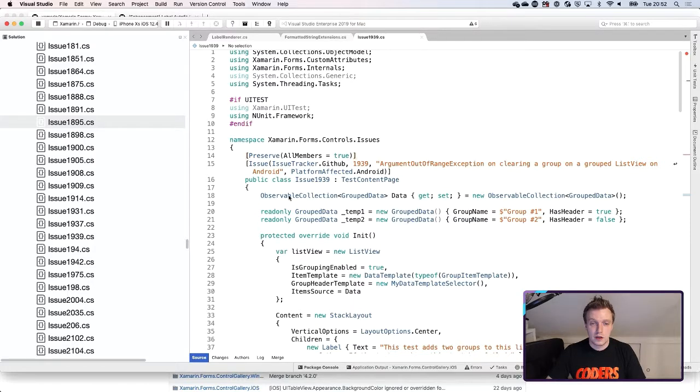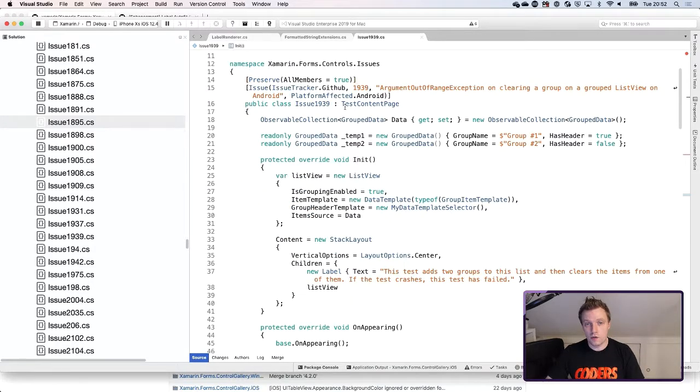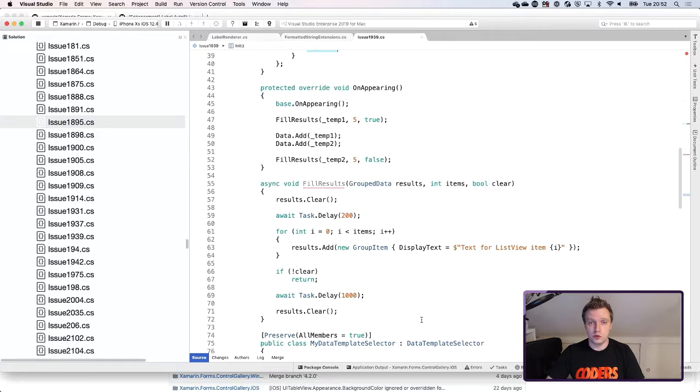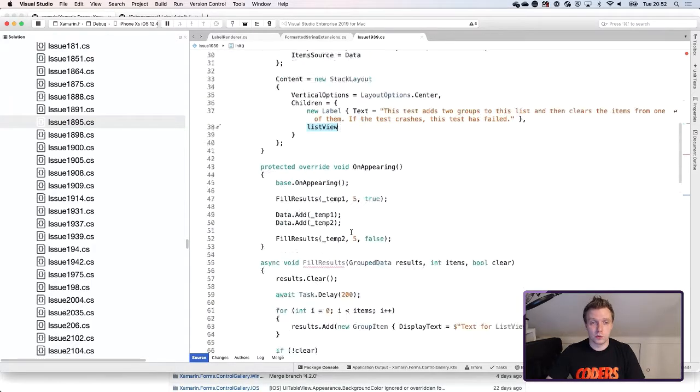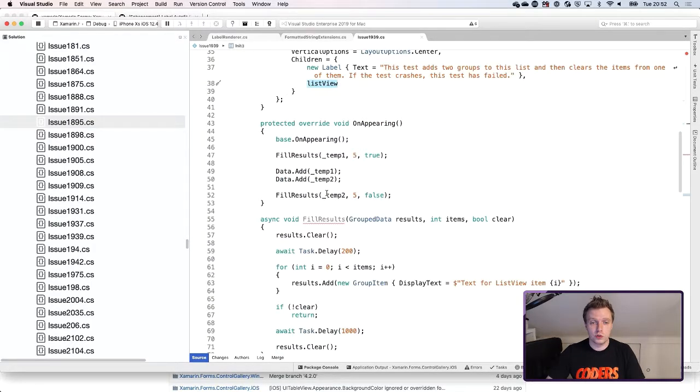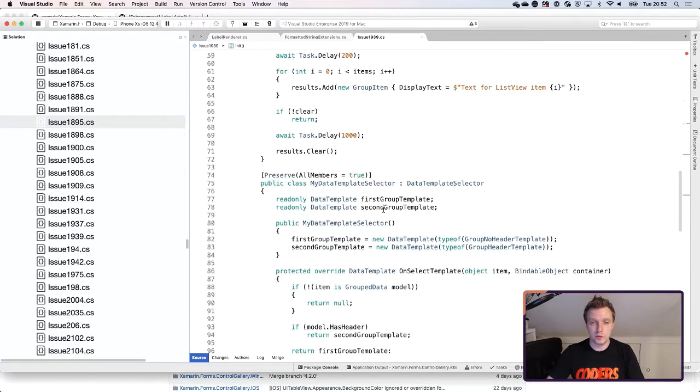And then we have the init. So these inherit from some kind of abstract page that needs you to override the init, and this is where you will be building your UI to create a reproduction for the issue that you're going to work on. And for the rest, you can just use the normal page events that you would normally use, everything you need to reproduce the issue that you might have.